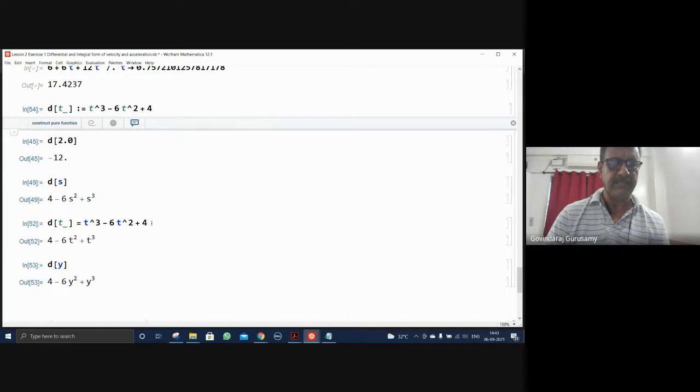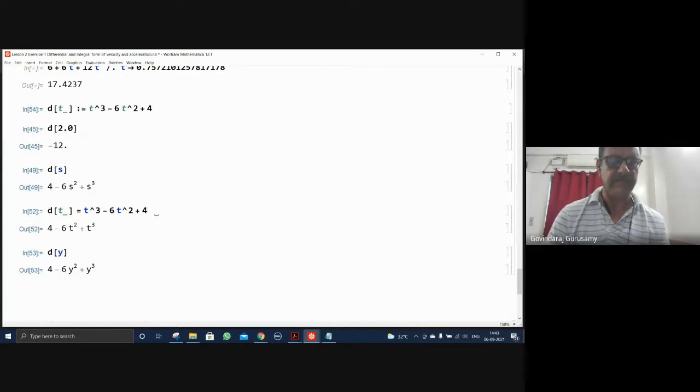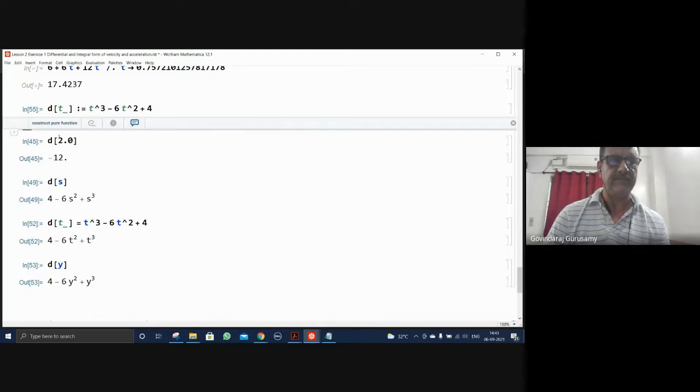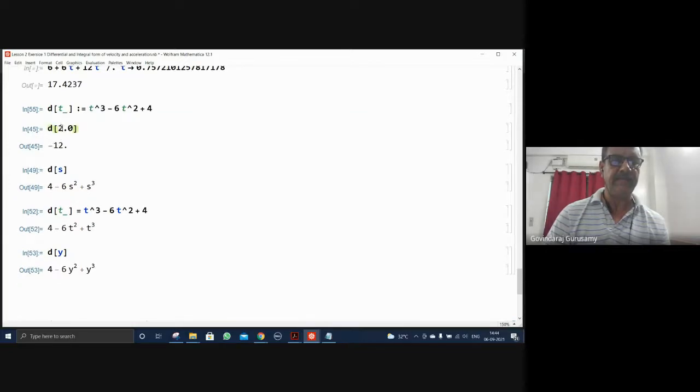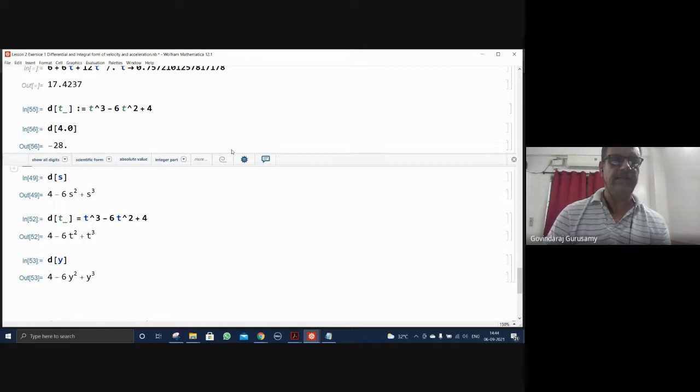This is instantaneous. It is assigned equal. Whereas it is delayed assigned, which means I can call it at any moment and get the value of the number for a given value of the number. For example, d of t, if I enter it, I'm not getting it. Whereas here it is being given. Then I'll give a range of values for it. For each value of that, it will be calculated.